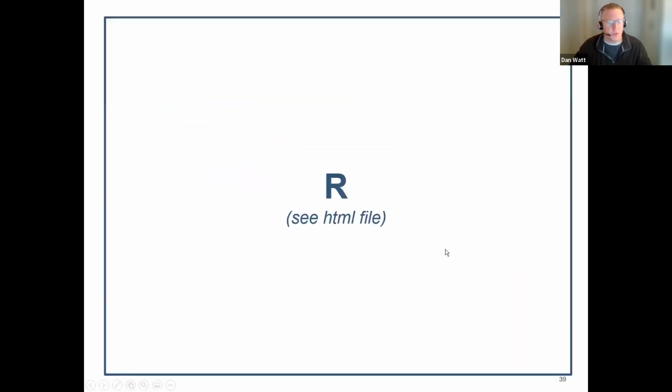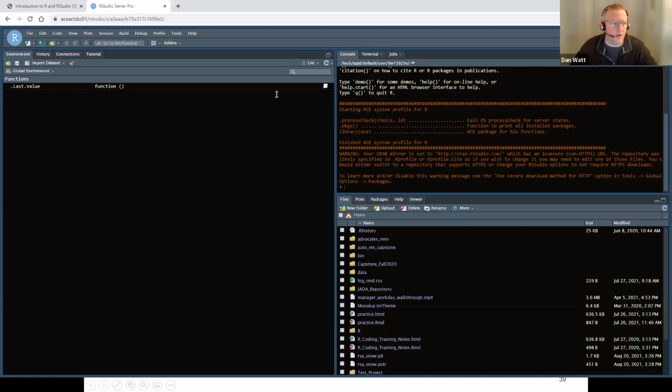Okay. So in R or Python, this is what R looks like. Okay. Super scary at first, isn't it? Look at all that weird, scary computer code. Super scary looking, but it's really not. You just need to learn a new language. You just need to learn a new way of doing things.